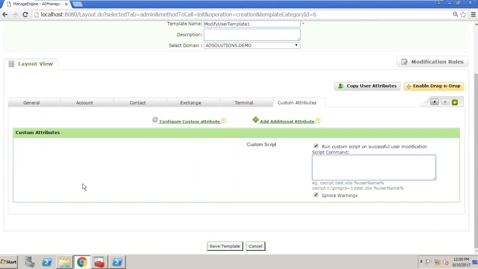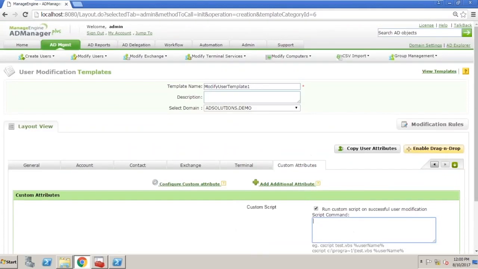You want the account to be created in Active Directory, and at the same time you want that to trigger another ticket, maybe for resource allocation. You can very well write a custom script here and invoke the custom script. So yes, the application does support PowerShell scripting if that is what you're looking for.